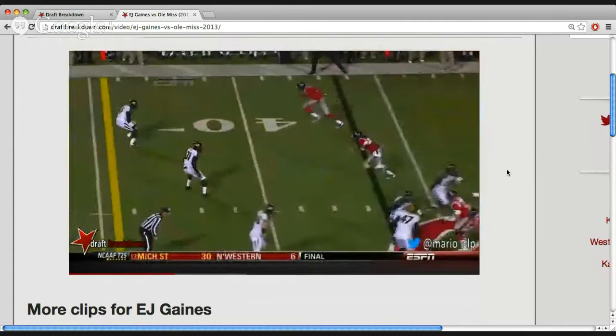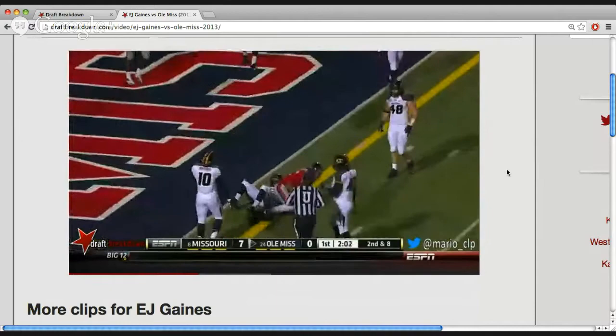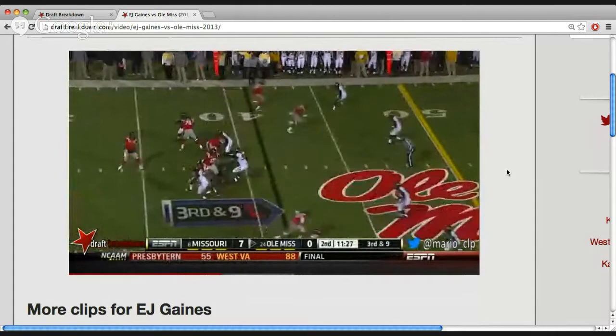And I think that actually that is a grab that won't always be called in the NFL. It won't be. That's a subtle grab. That's something that, you know, some flag-happy refs might call, but Darqueze Dennard does the same exact thing and no one really cares. So, yeah, I'm always sort of of the opinion that handsy cornerbacks are always good. You can coach them to use their hands smarter or use them a little bit less, but it's harder to coach a willingness to be physical, especially when you're not the biggest guy.